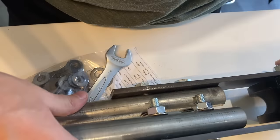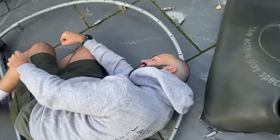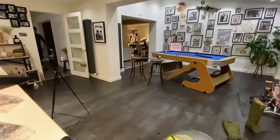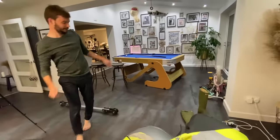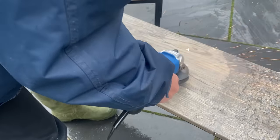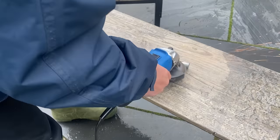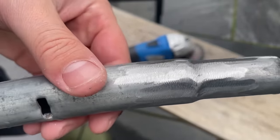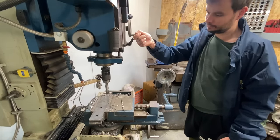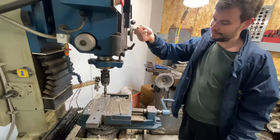Even though I probably should have foreseen it, it wasn't a massive issue. A single 10mm bolt straight through seemed to do the trick. I had a friend who was going to do the welding for me to join up the trampoline sections. However, being galvanised, it's not safe to weld, so I had to grind it down. Whilst I was in the proper workshop, I took every advantage of using all the tools available. He very kindly let me use his drill press, where we finished up the remainder of the drilling.